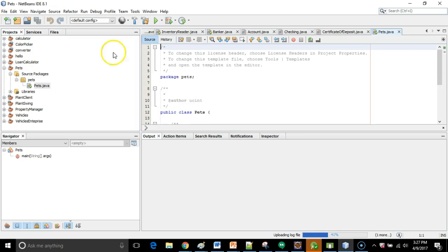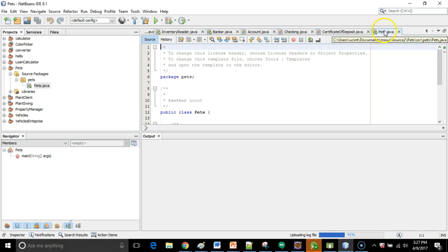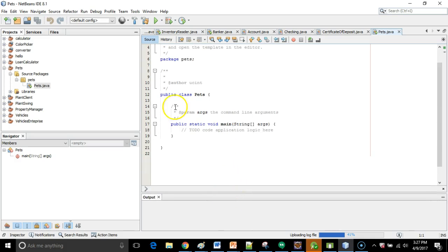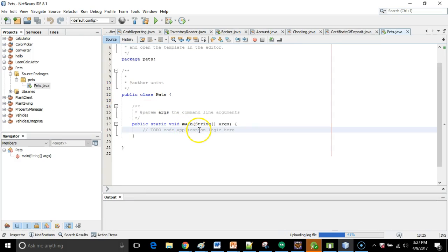So if we take a look, it creates a main class, and we know that a main class is a class with a main method, and a main method is a starting point for a class. Now, by the way, there are a couple of things that I'll go through here that maybe weren't mentioned, but I will go ahead and state. Things I noticed when I was grading the projects. One thing I noticed is some people would throw everything in the main method. I strongly recommend not doing that. The main method should only start your program. You really don't want more than 1 or 2 lines in the main method.